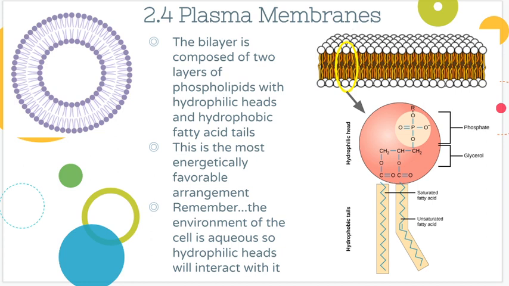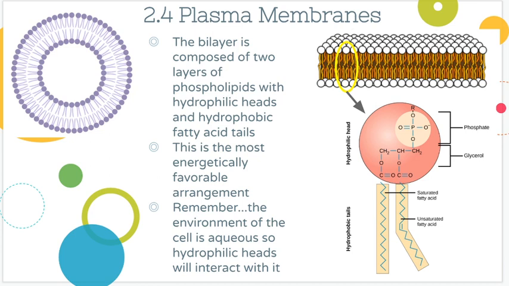And so that hydrophilic head is pretty important because it's going to be what interacts with the aqueous environment of either the external environment of the cell or the internal environment of the cell. And then you also have the hydrophobic tails, which are fatty acids, those nonpolar fatty acids. Those fatty acid tails are going to face inward toward each other.